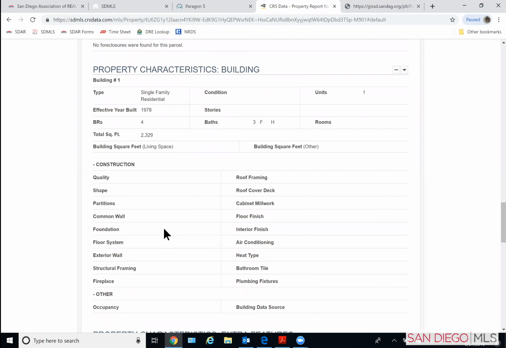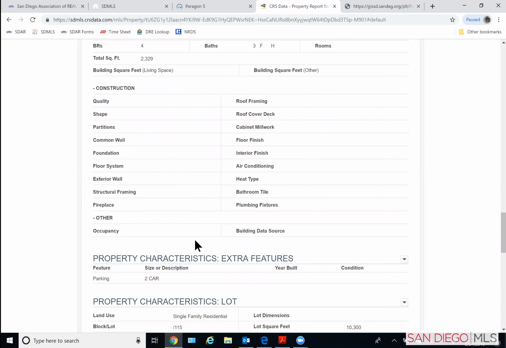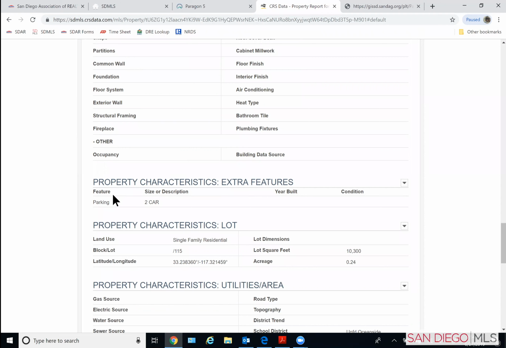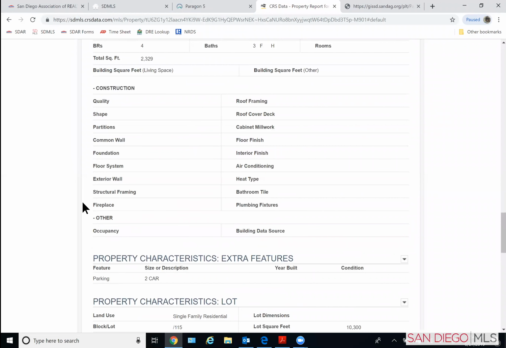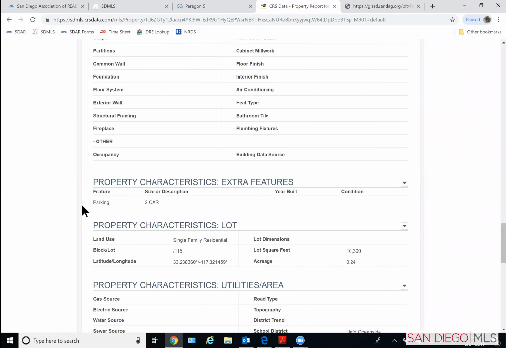This is why you may scroll through and see some fields blank. So let's get through this section here. We can see that there is definitely a two-car parking garage is what that would mean.